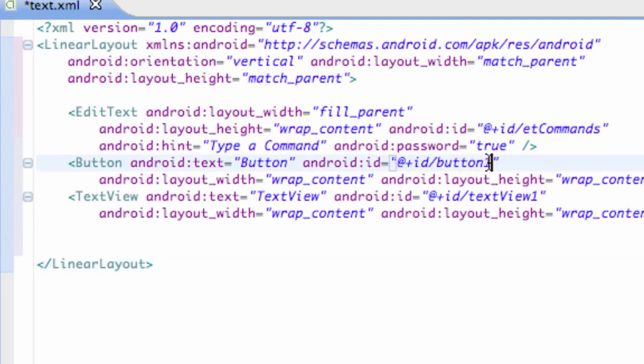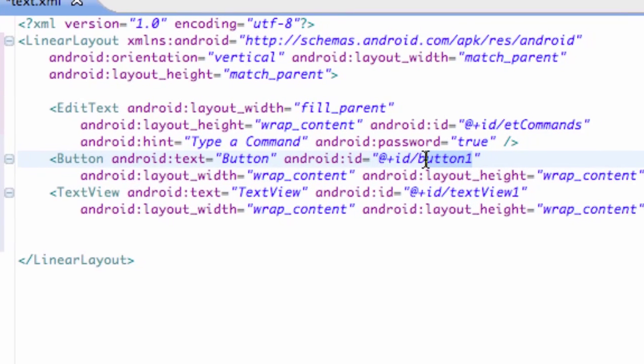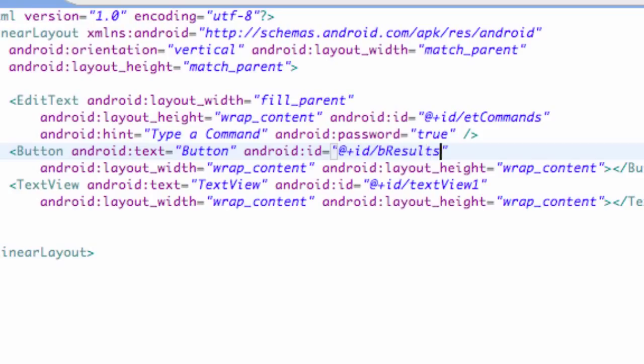And let's just check this out. We might want to change the label to button results, and we're going to change the text for the text view to invalid to start with. And we're going to say TV for text view, TV results.